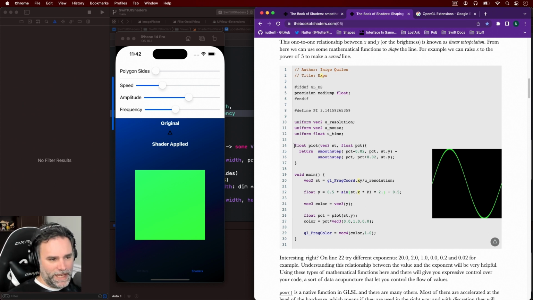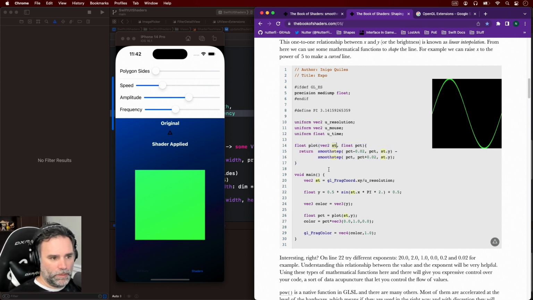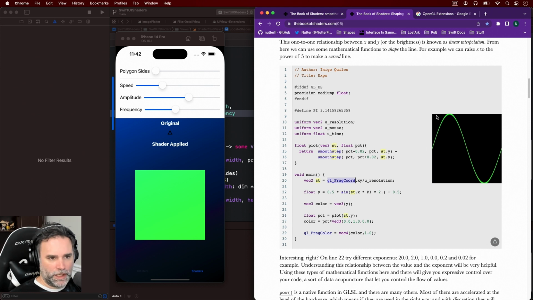So what we're saying is this little method, this plot of vec2 st, which again st is just your pixel. You get to treat this like you're tracing a path along whatever function this is, which could be great.